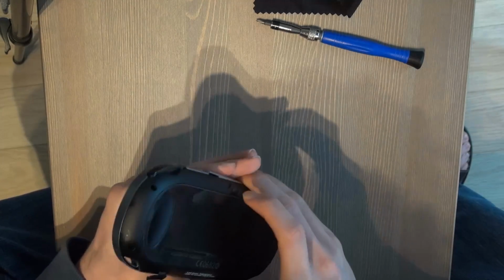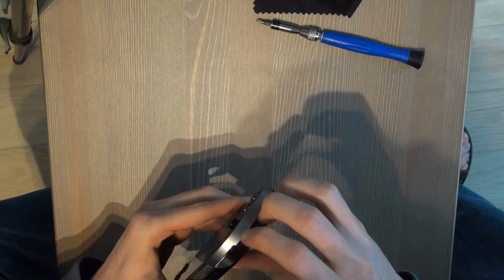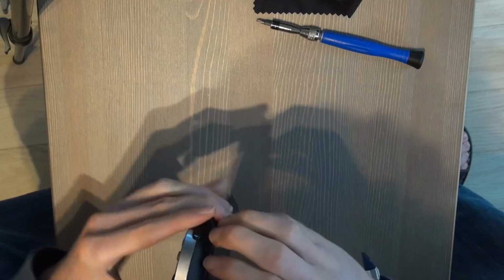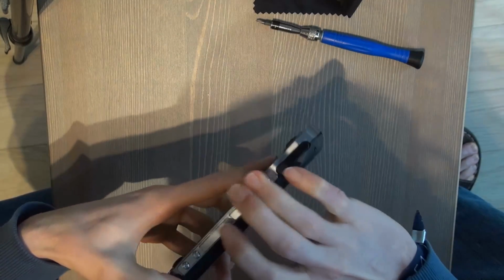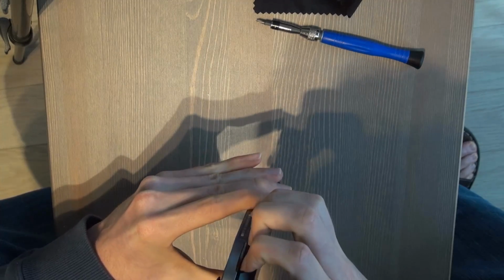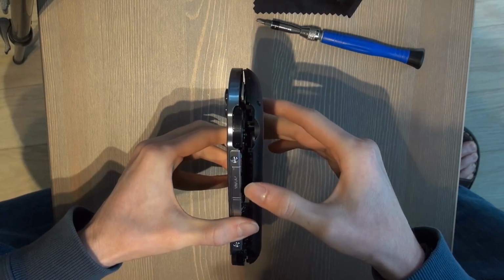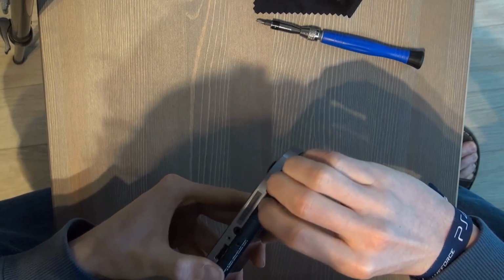When it's all done, this is the hard part, to get the back plate of the PS Vita off. Mostly you can start on the side. It's the tricky part, it's kind of clicky. Okay, that was easier than I thought. Oh yeah, don't bend it like that, you're probably going to break something.